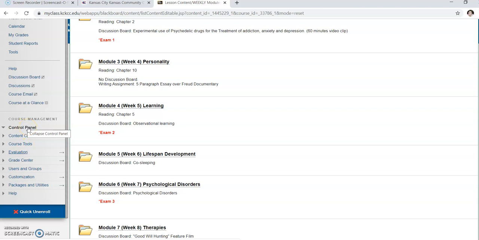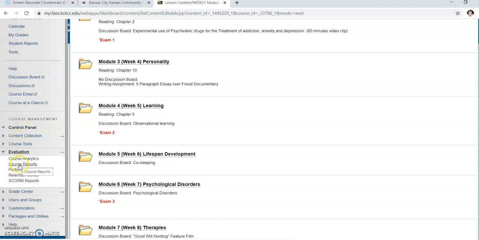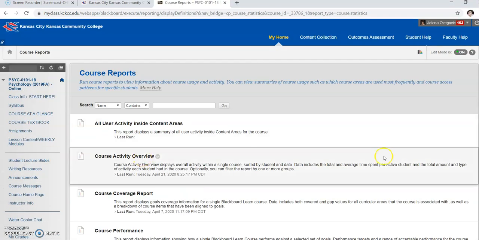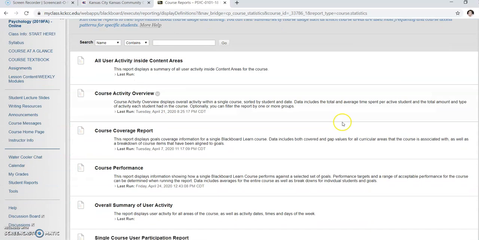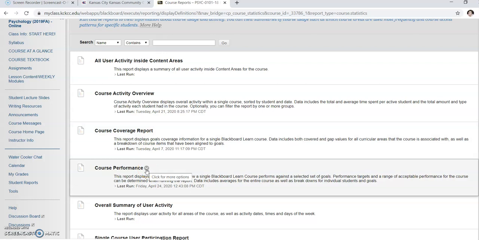In order to run a course performance report, you go to Evaluation, you click on Course Reports. And there are two reports that you might find of interest. The first one, as I mentioned, was the course coverage report, and that just makes sure that all your alignments are actually connected to something. And then the one that we're going to focus on is the course performance report, and this gives you a view of your entire course's performance on those course learning outcomes. Okay, so see where that gray chevron is? I'm going to click on that and click run.